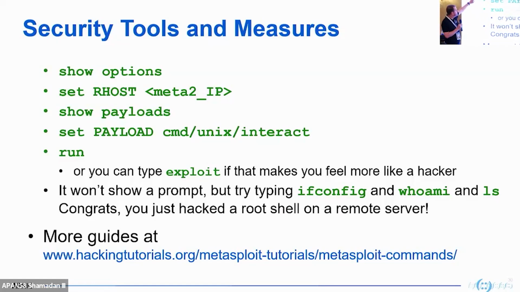And after you do a very simple set the IP address, set the payload, execute the run command or the exploit command, boom, you've hacked into the server. It's as simple as that. You found a vulnerable version. It exists in Metasploit. You use Metasploit, you configure the IP address, boom. So you've now broken into the server. Also note, you don't have to use the run command. If you want to feel like a real hacker, you can type exploit instead. It's the exact same thing.